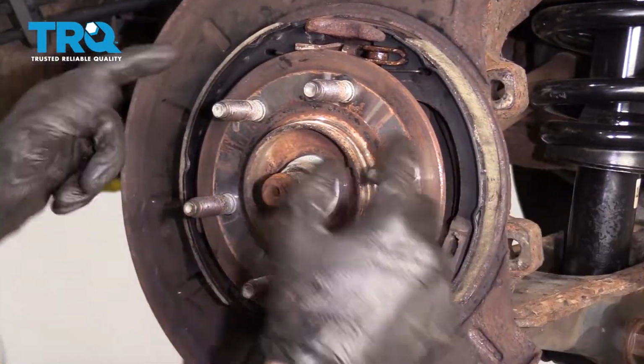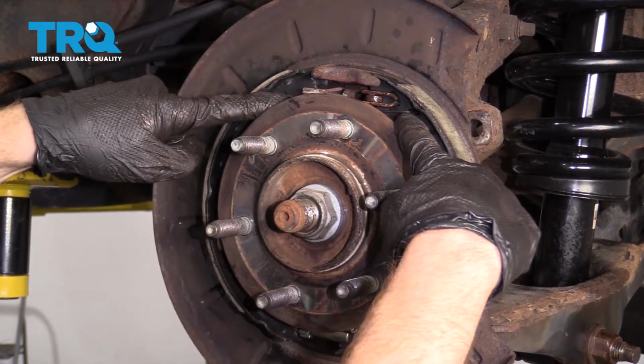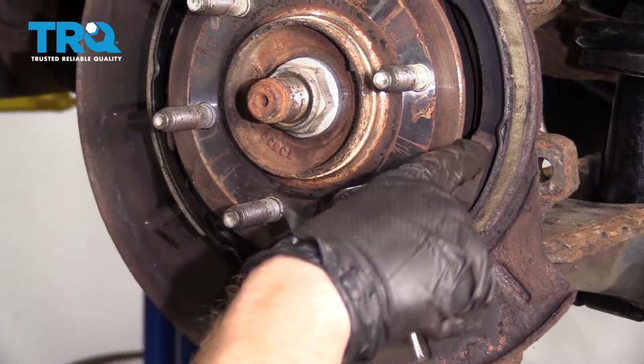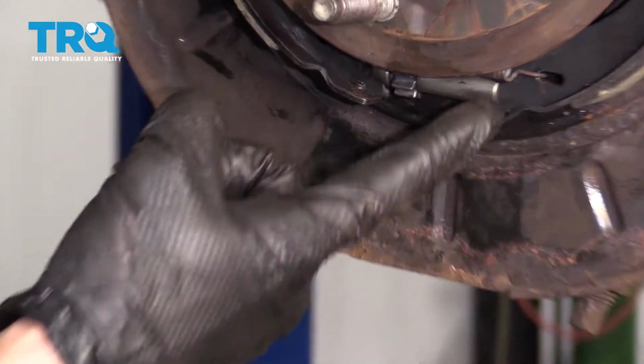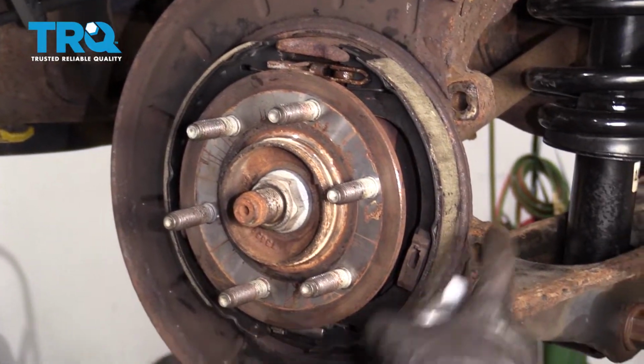Just give it a couple loving bonks. Make sure everything's situated the way it needs to be. The springs are definitely completely in. Your anchor points are completely locked in. They're not kind of turned a little bit or anything like that. And then of course you have your adjuster spring completely locked in with the adjuster inside of its slots. Let's go ahead and clean down the e-brake shoe area.